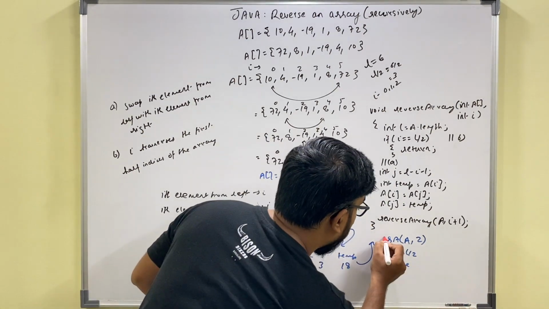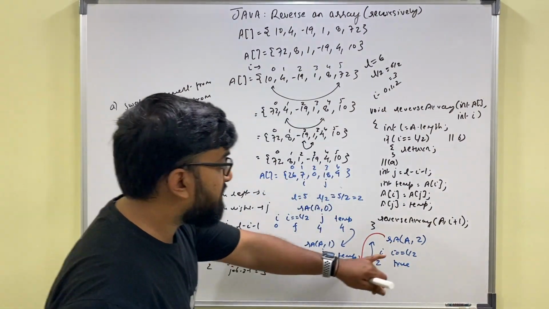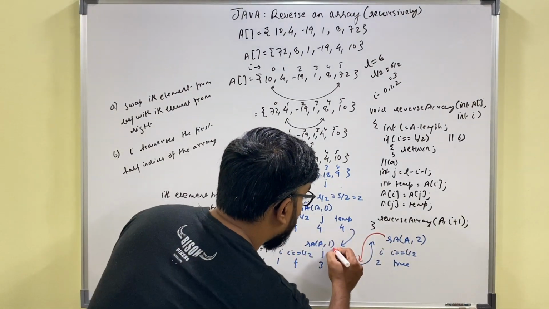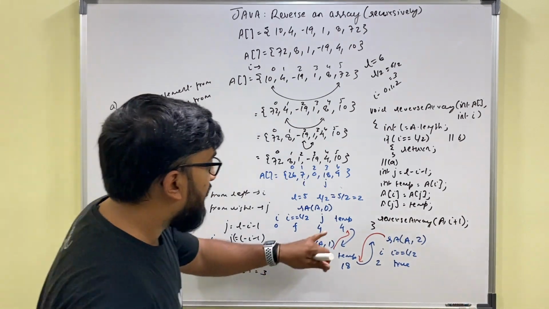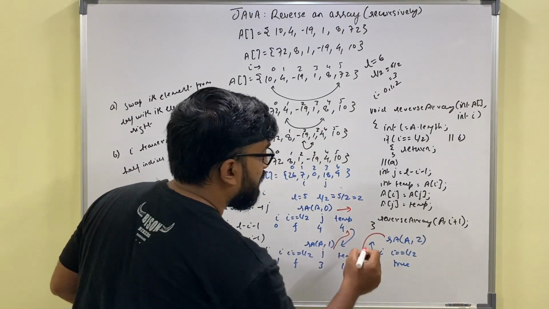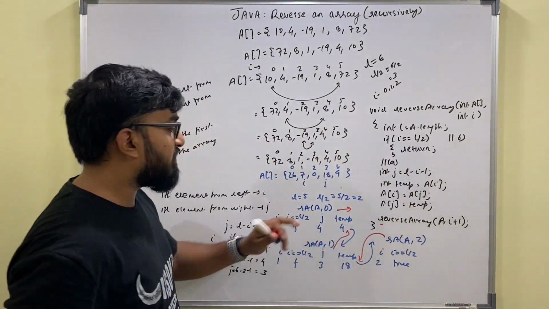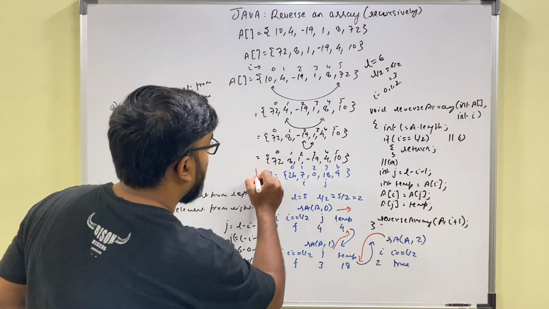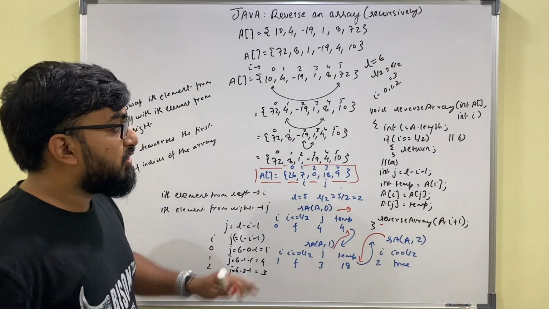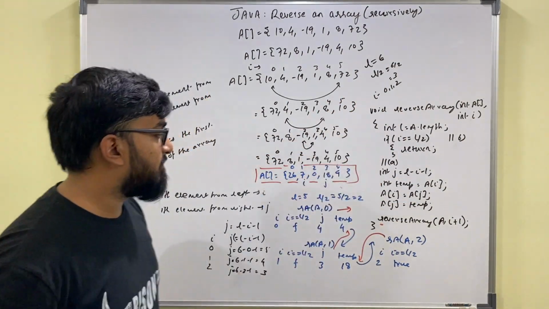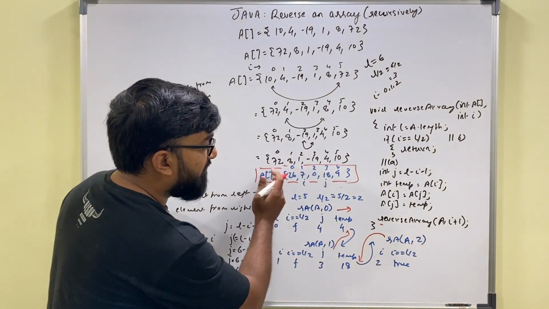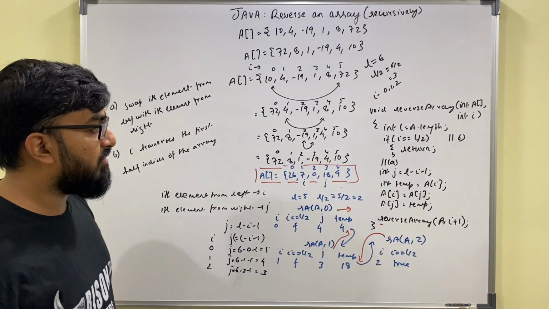So you return. Since this call has returned and it was the last statement in the calling call, that also returns, and so on. The final return happens from the first call, and your array has now become the reverse. This is also going to work for odd length arrays, because 0 stays at the center, where it was. The values left and right of it are swapped, to give us the reverse of the array.